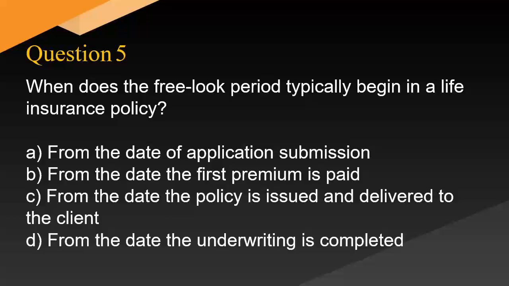When does the free look period typically begin in a life insurance policy? A. From the date of application submission. B. From the date the first premium is paid. C. From the date the policy is issued and delivered to the client. D. From the date the underwriting is completed.